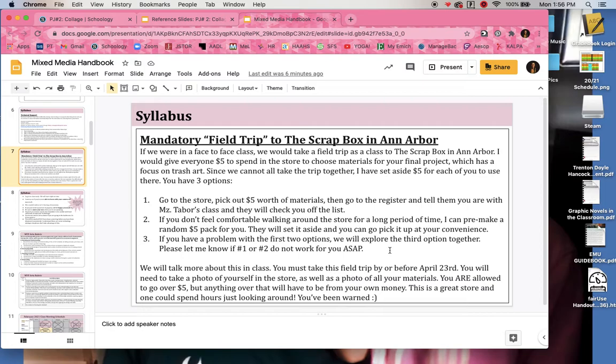So let's say you did a drawing that you really liked at the beginning of the semester, or you do a really cool collage that you want to do more of in the final project. It'll be an extension of that. You get to choose the global context for which your project is in. So I know there's only one freshman in this class, so you might not know what a global context is. But for the rest of you, I know that you know what a global context is, and I'm excited to see you choose a global context to use for your trash art project.